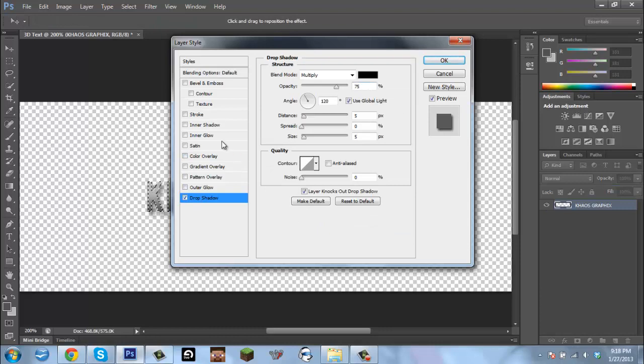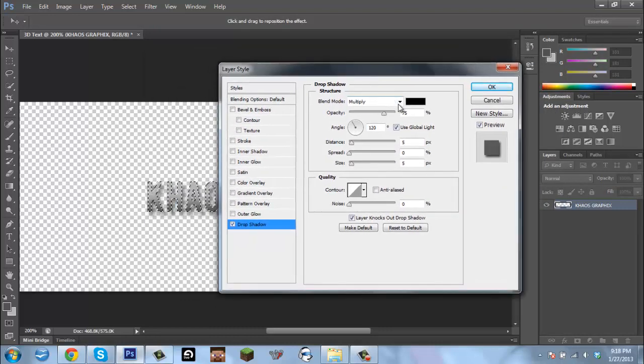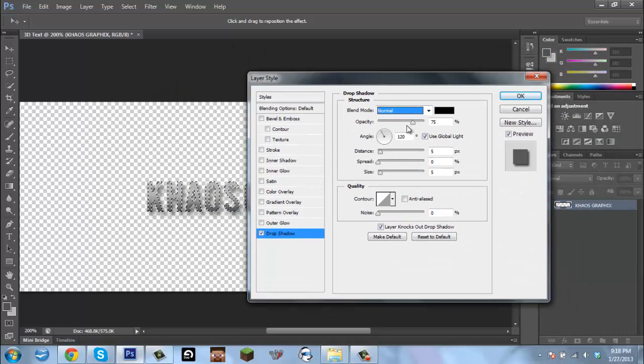Just click on that, and this first way we're gonna do it is you want to set your blend mode to normal. You'll see why. Okay, so opacity all the way up, and I think 120 should be a good angle. You want to keep your distance fairly decent. I like 5. Spread, you can do whatever you want, but personally, I think that's pretty good if I drop the distance a little.